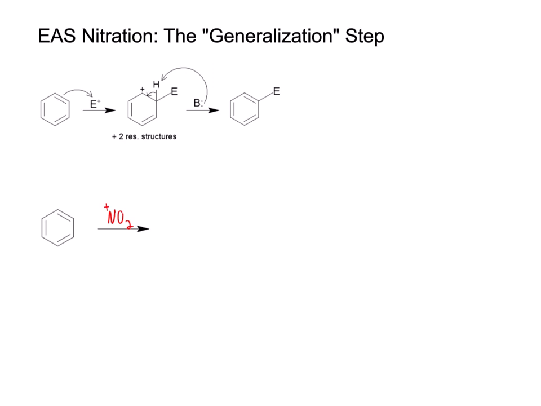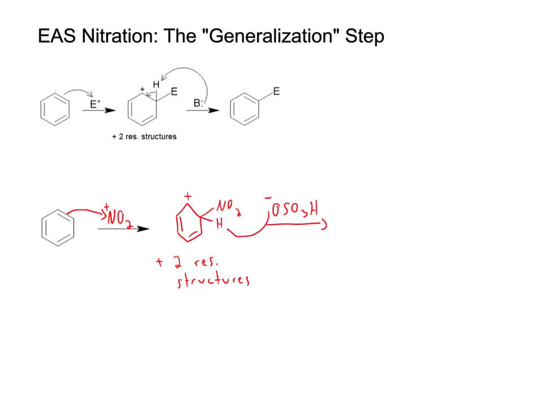And of course, the nucleophilic pi bonds are going to attack that nitrogen. That will give us this. Next, of course, we're going to take our base from that first step, which was OSO3H minus, and this is going to remove the hydrogen, regenerating our aromatic structure. And that's all you need to do. It is as simple as that.